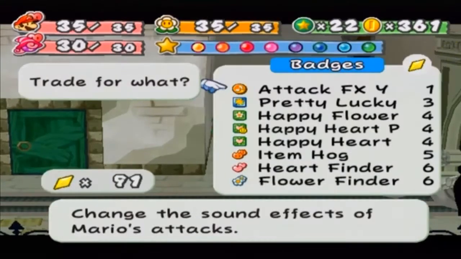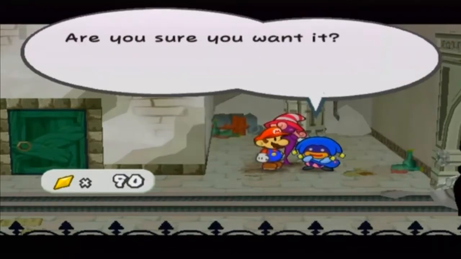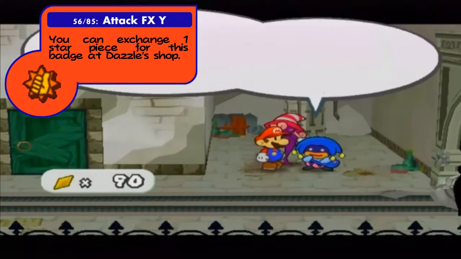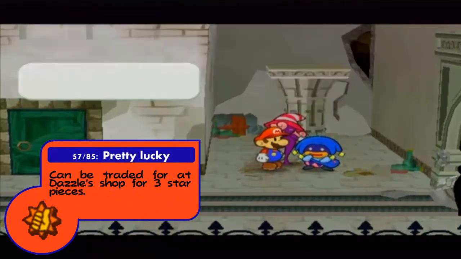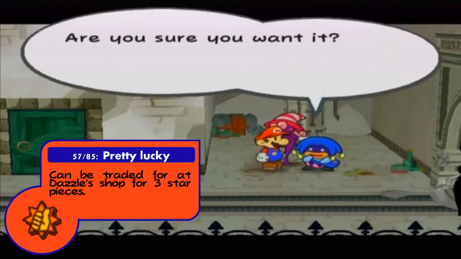First of all, I'm going to be buying the Attack FXY. Okay, for only 1 BP. 1 BP. And this is actually going to be really tedious to get. Look at all the badges that I have to do the logs for. So we get a Happy Heart P. Okay, so we get that.